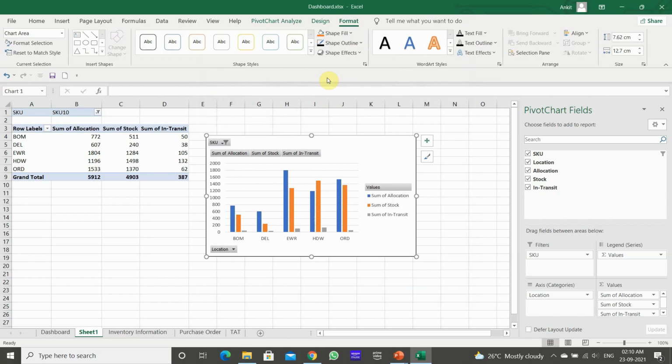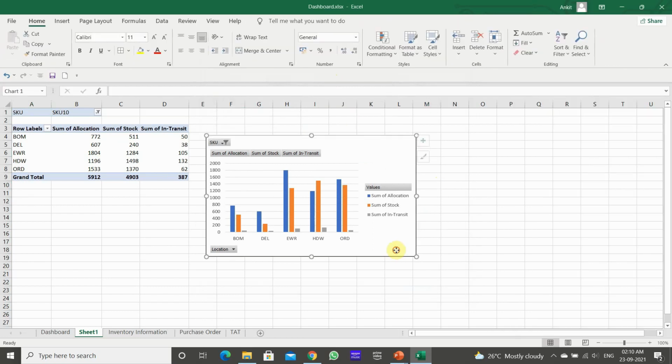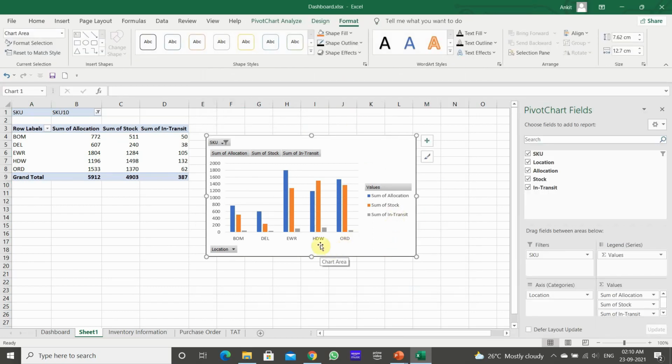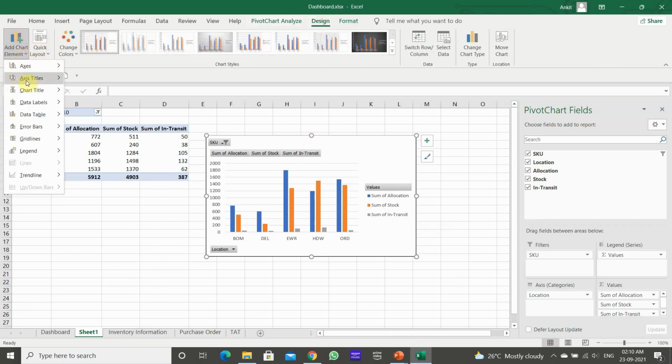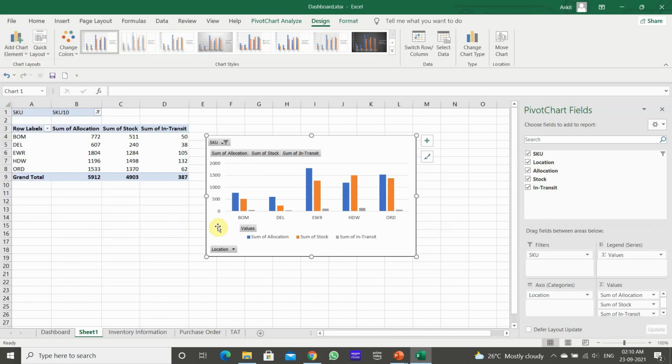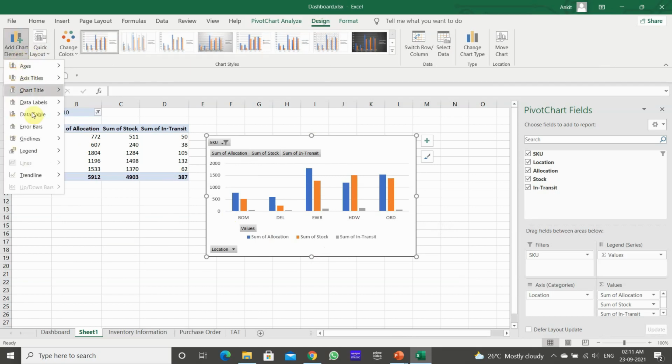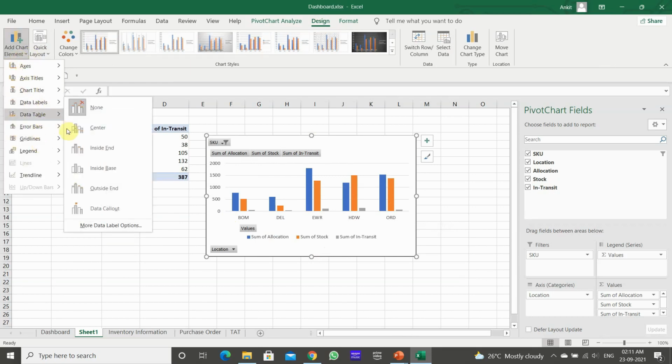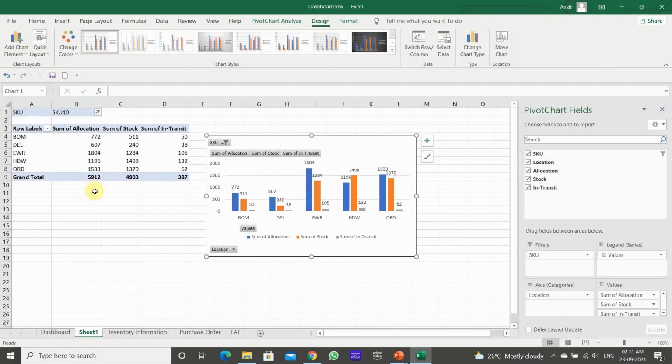So I will select this one and put the legend on the bottom side. So I will go to design, add chart element, legend, bottom. Okay, I also want to show the data labels as well, so I will again go back to add chart element, data labels, also at end I will show it.